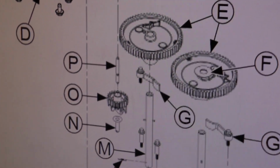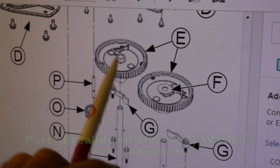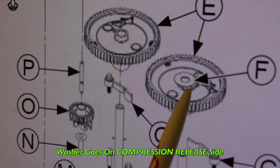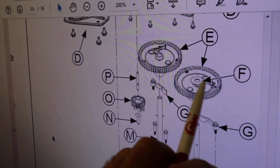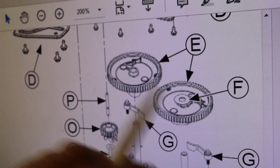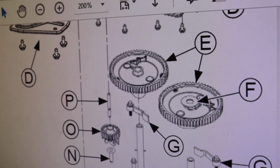Another confusing thing is on this engine, when you look at the parts breakdown, they show this letter F, this thrust washer. They show two of them in the parts breakdown. But you're only supposed to have one. And that one goes on the compression release side, where the compression release is. So that's another confusing thing. You look at the parts breakdown and it shows two of these letter Fs, which is a thrust washer, but you only need the one.